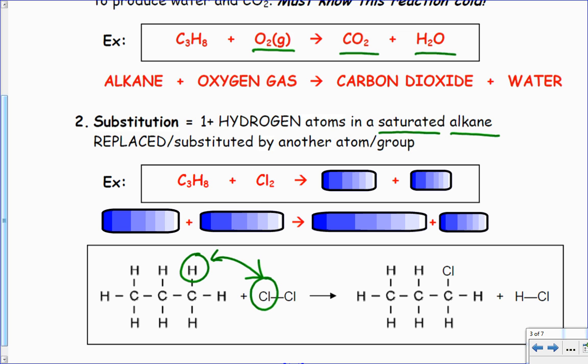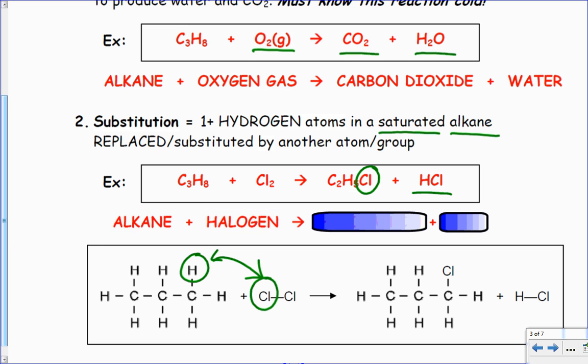Okay, so I'm going to start with an alkane. I'm going to have some sort of a diatomic element, usually a halide, and it's going to form a functional group. So this would be, in this case, a chlorocarbon. And its product just happens to be an acid, but that's not necessarily always going to be the case. But most of the times it is, because see this H. So yeah, I guess it is always going to be an acid. It's going to be HCl, HBr, right? They're all acids. So that's what happens here.